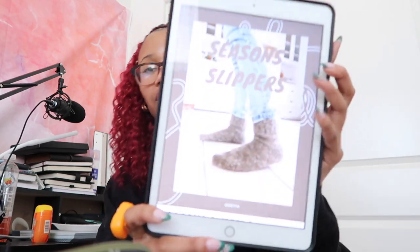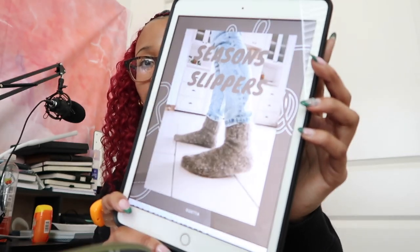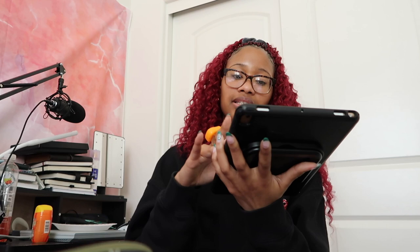Ooh, I want to do these Ozetta socks so badly, bro. Ever since she came out with them, I was like, give me these socks. Okay, let me show you guys real quick because they look so cozy. It's like worsted weight, I think. It's called Season Slippers. You guys see this? Oops, sorry. Let's just show it like this, because the window is right there. Anyway, the Season Slippers. Oh, so good. It's worsted weight, Aran / worsted, knitted on 3.75 millimeter needles, which is nice. I don't have 9-inch circulars in that size, so.